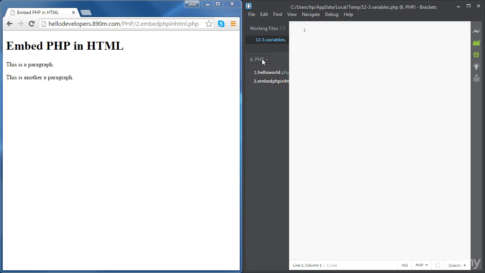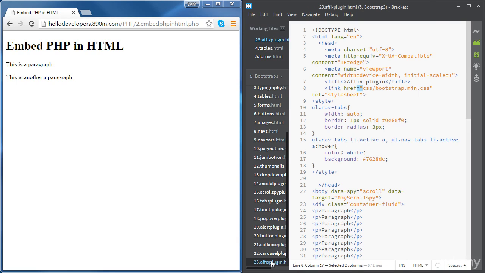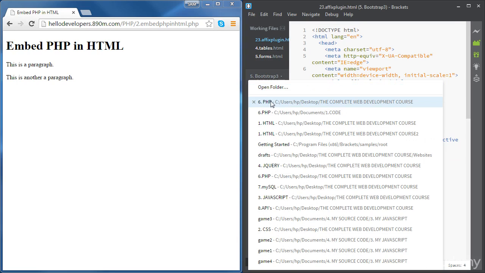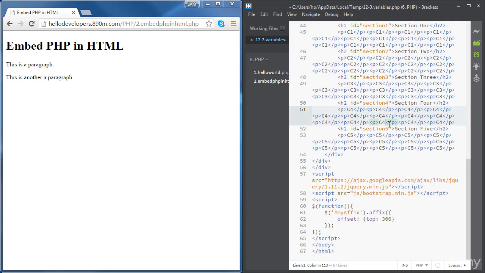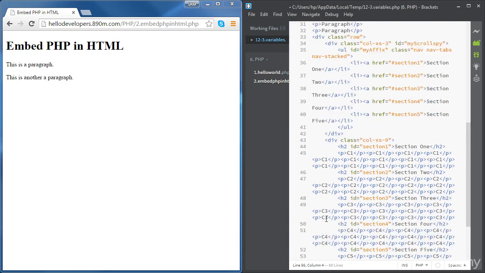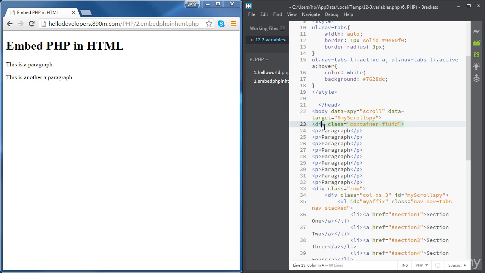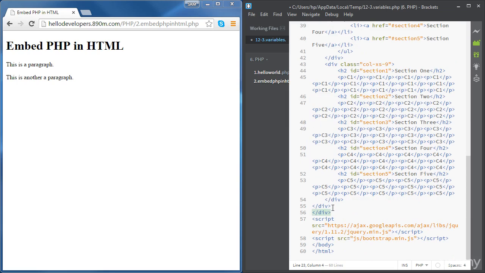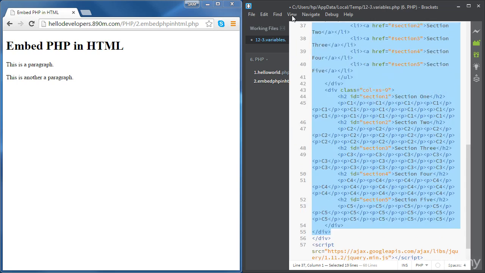So if you can go to your Bootstrap folder and go to the last file and just copy the content from there. If you go back to the variables file, just paste the content. Okay, so now we've got the Bootstrap template. We're just going to get rid of the content. Okay, so we don't need the last script. And also, if you go in the body elements, we're going to keep the container div, but we're just going to delete the contents of the div.